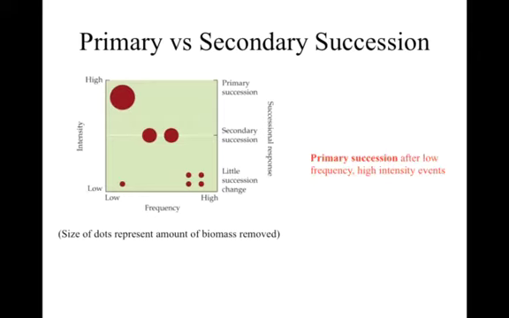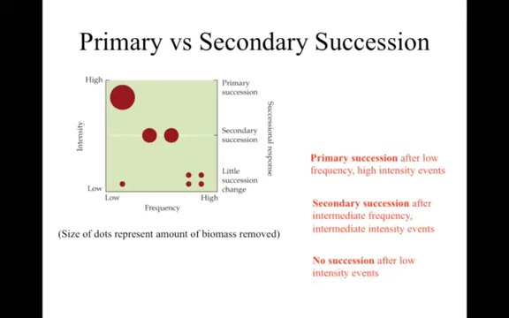So you might wonder why I have no pictures up in that top right corner. That's because once we get there, communities can't exist, right? You can't have communities living where I have high frequency, high intensity events. It's just impossible to kick you back to the bare rock all the time and have anything manage to eke out a living there. So, in regions where you have high frequency, high intensity disturbances, you don't really get anything growing. It pretty much remains bare rock forever.